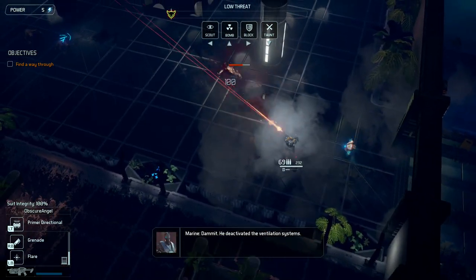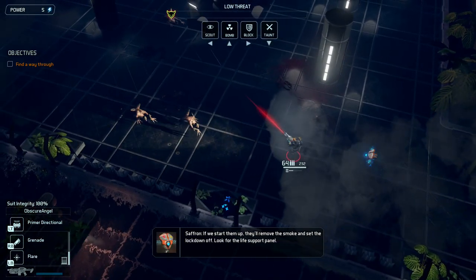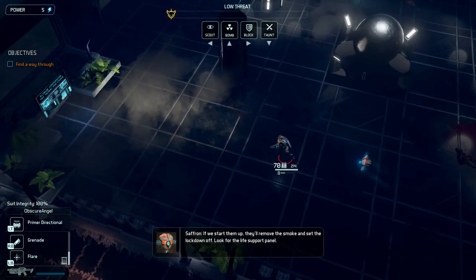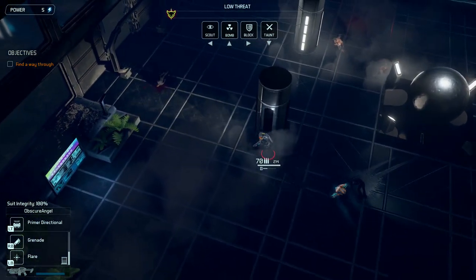Damn it, he deactivated the ventilation systems. Great. If we start them up, they'll remove the smoke and set the lockdown off. Look for the life support panel. Yep, through there.